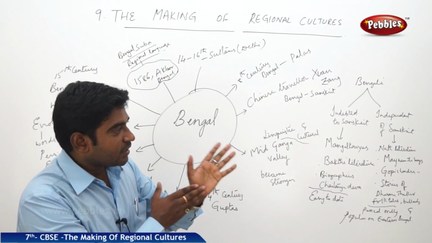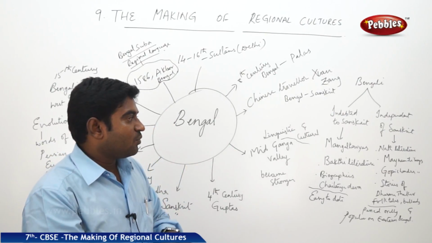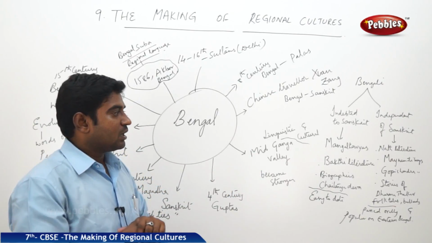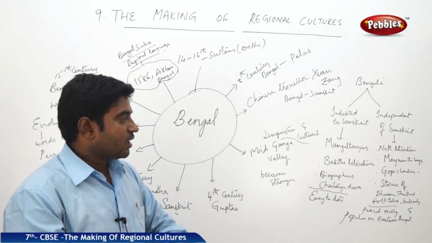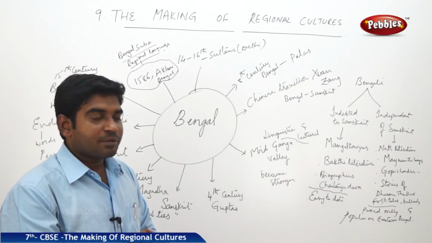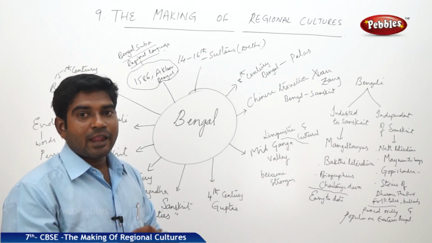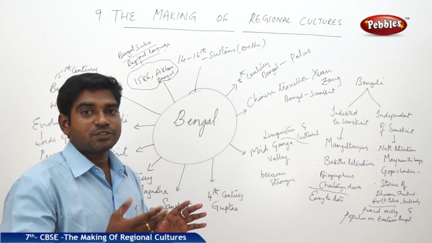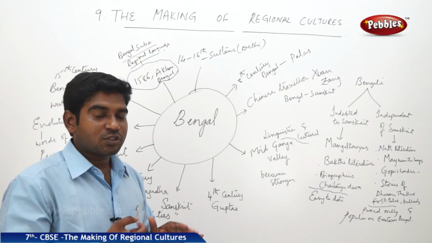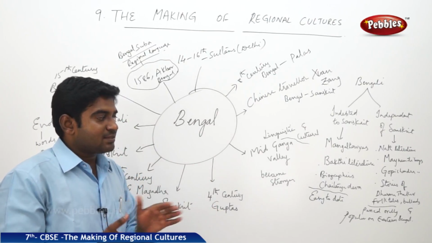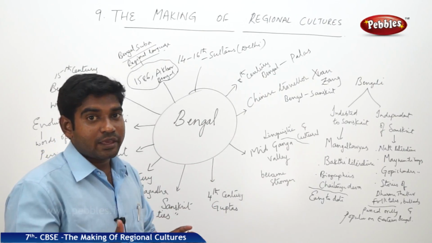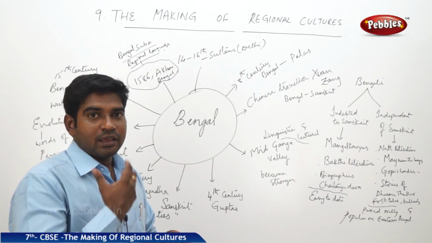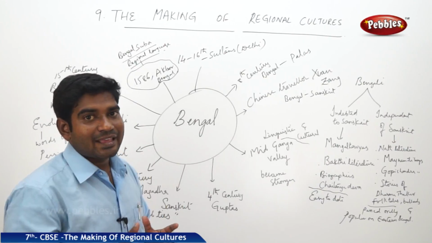But when it comes to the part independent of Sanskrit, where we have the Nath literature, the Mayanamati songs and the Gopi Chandra songs, all these stories of Dharma Thakur, folk tales and ballads, these are all passed from one generation to another orally, not in written scripts. So it is very difficult to trace their dates because they are passed orally. The only thing we can give is an assumed, estimated date, but not the exact date.